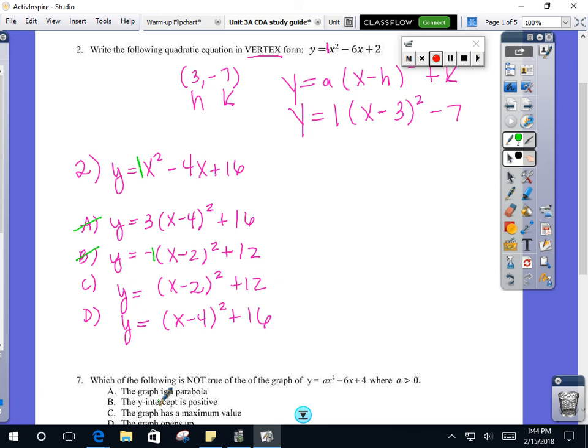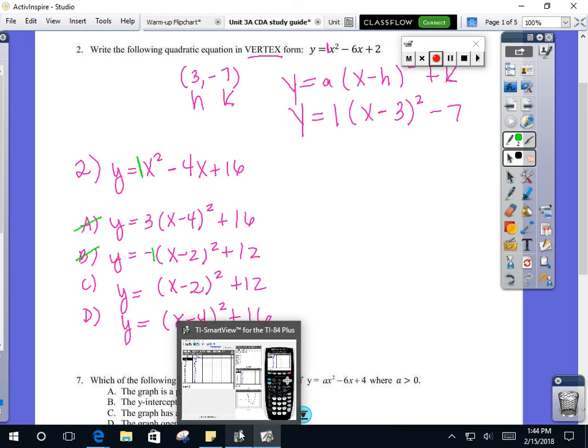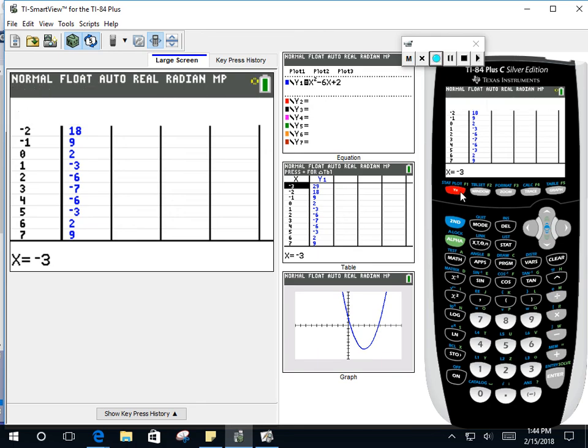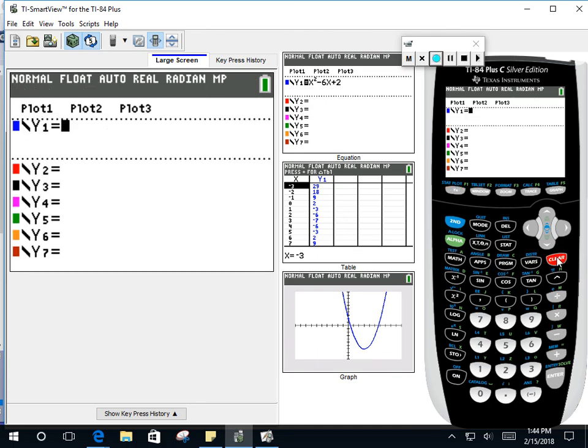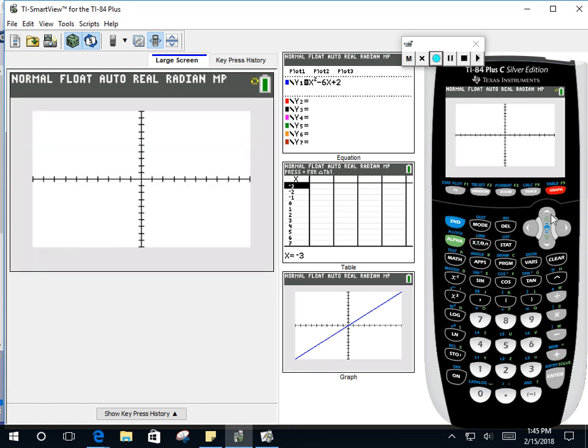Well, you never know. Don't assume. What's the best way to figure out where the vertex of this parabola is? Graph it, okay? So go and graph it. I would pay attention in the front if I were y'all. Hold on one second. X squared, guys, there's a reason I created this problem. X squared minus 4x plus 16. You have now discovered that when you graph it, you don't see it because it's out of this window.